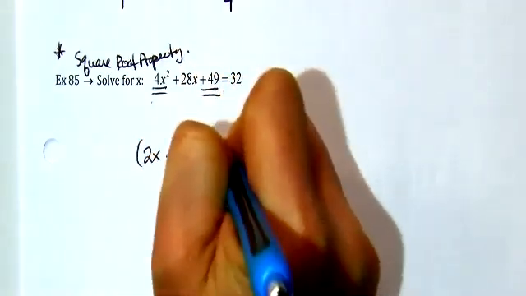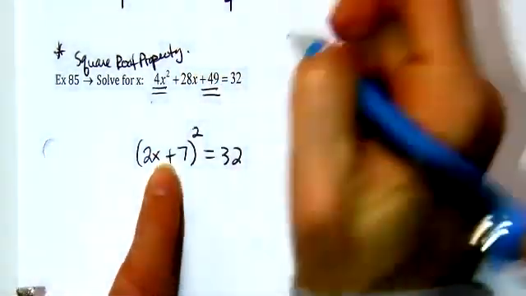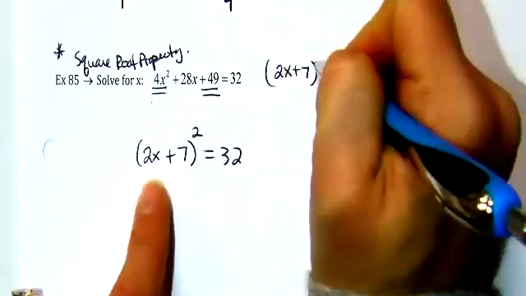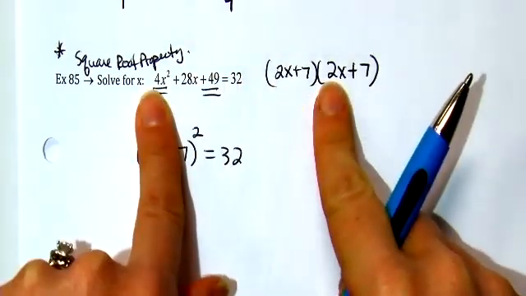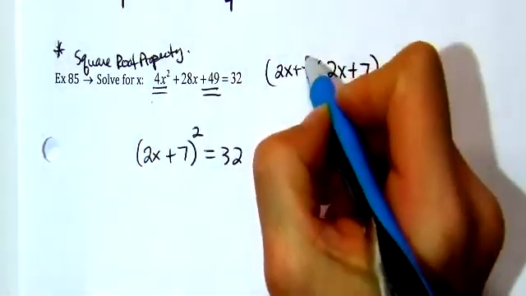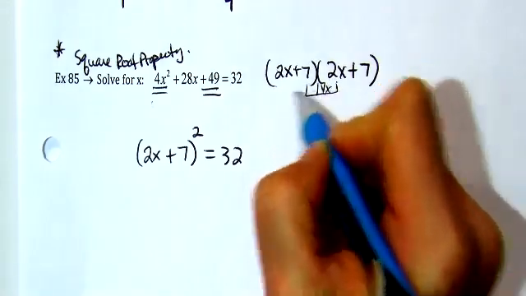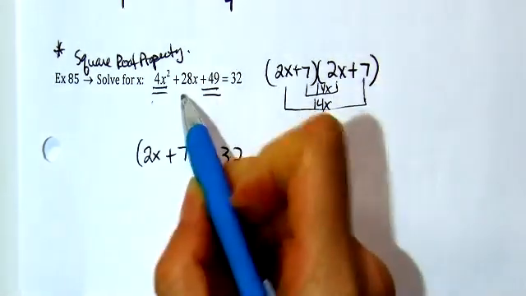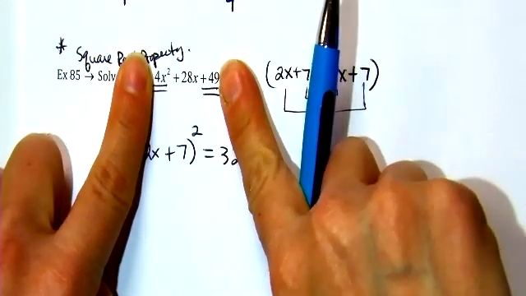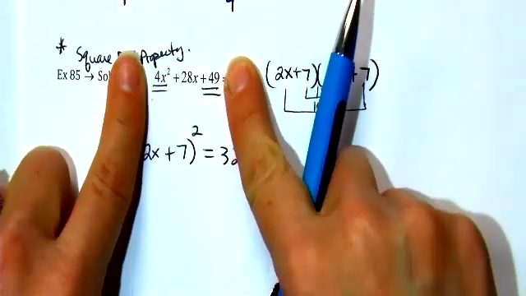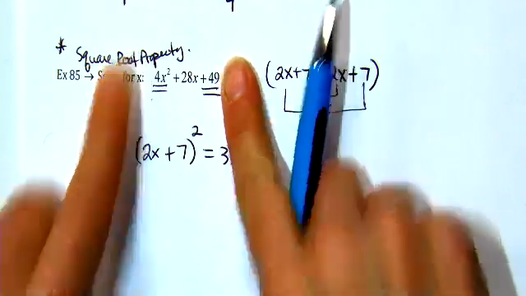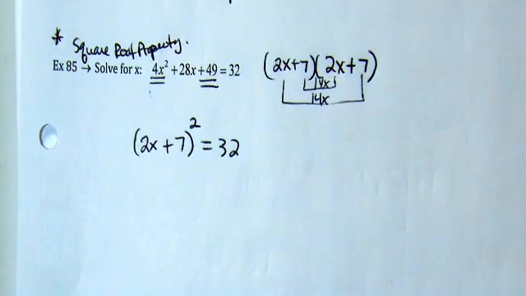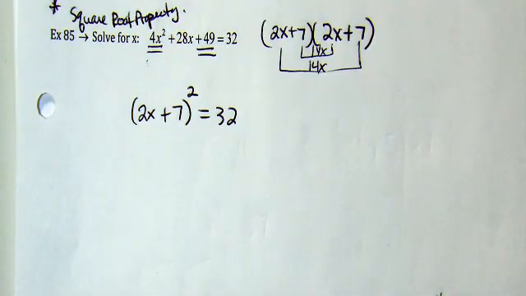And so like (2x plus 7) equals 32, squared. Remember, you would have two of those if you were showing it as two separate binomials when you factored. 2 times 2 is 4x squared, 7 times 7 was 49. When you did your inner, that was 14x, and your outer, that was also 14x, showing that that was the factoring of that, which is a perfect square trinomial. And we really need to be able to recognize that as we move forward in the next lesson coming up to finish out our unit 5.